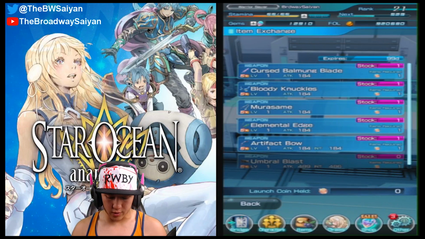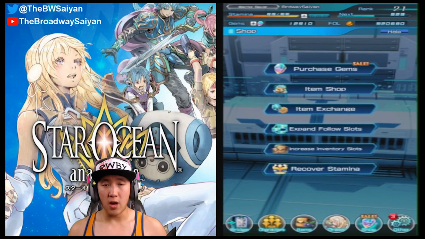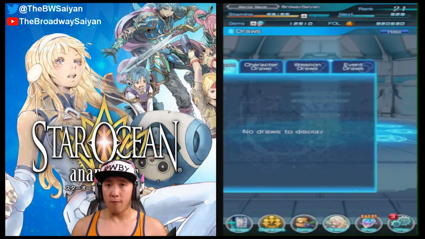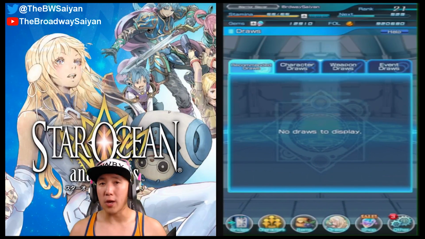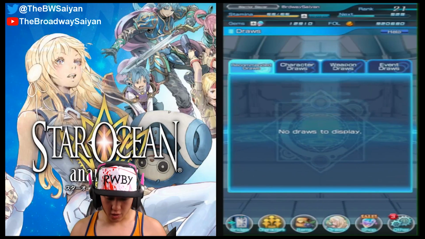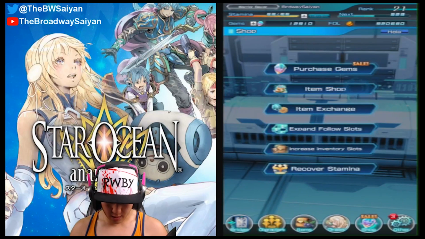As far as rolling for the gacha, you could decide to do a multi, which costs 5,000 gems for a character multi, and 3,000 gems for a weapon multi. Now, I don't recommend rolling for the weapons, and the only reason why is because in the shop, let's go back to the shop again. So right over here, not the item shop, sorry.